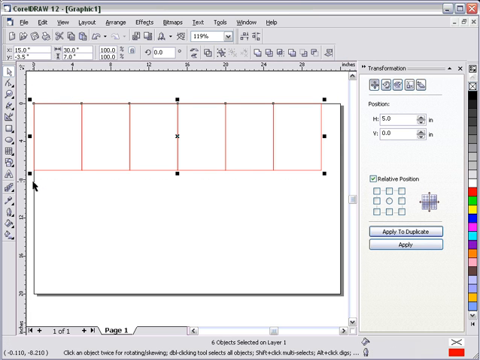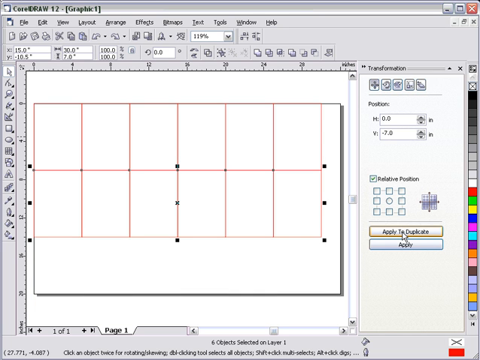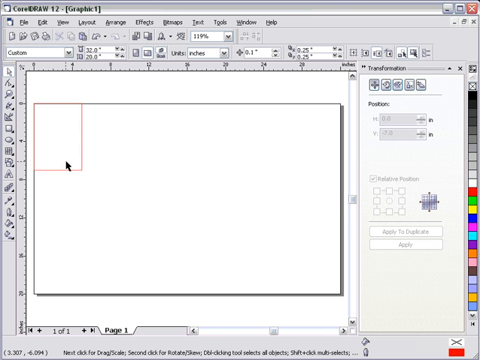By selecting all these, I can take the 5 off, make it a 0, and put a minus 7 to make it go down, as 7 will make it go up, and 7 represents my part height. When I hit Apply to Duplicate, they'll go down rather than up. So make sure it's a negative number. I hit Apply to Duplicate. If you hit again, you get too many plates, but it's easy here. Just hit Delete, get rid of them. I'm going to get rid of these plates now, just to show you how to use the function. Hit Delete, get rid of this one, hit Delete.